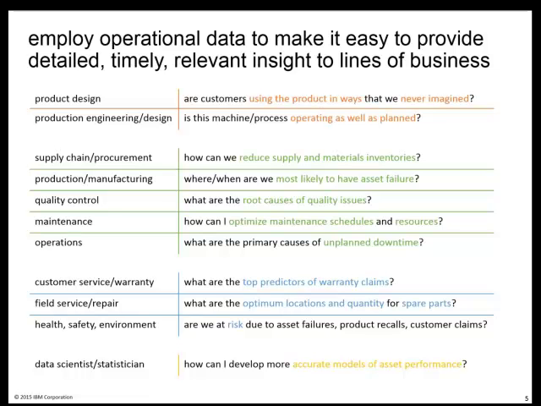For production and manufacturing organizations, we want to give them a holistic sense as to where you are most likely to have failures across your production line. How can you mitigate those? How can you identify those? And how can you overall improve the uptime and availability of those production assets?